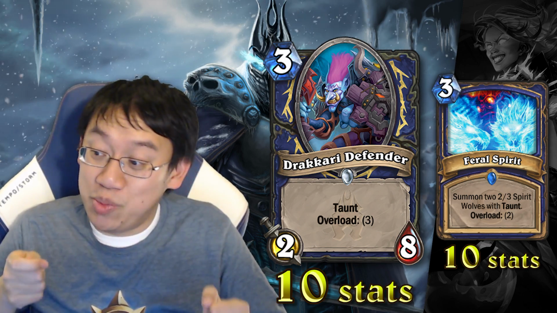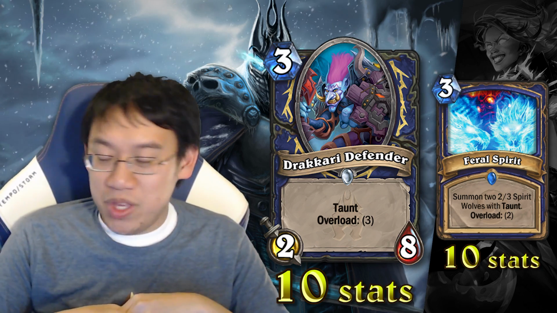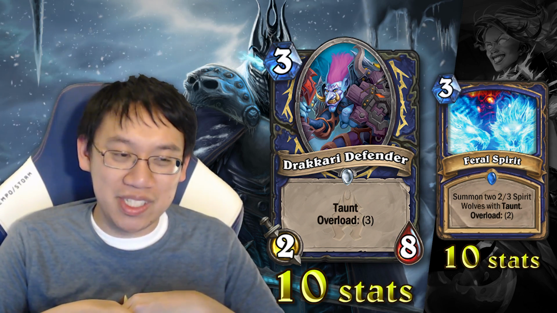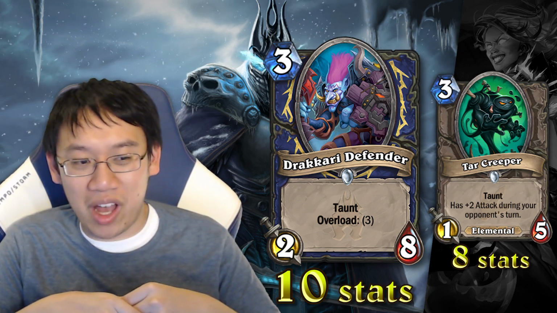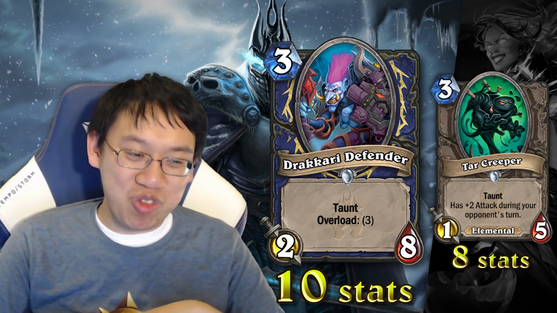But the stats are split up into a 3 and a 3, specifically, so the opponent often has to overkill damage on it. Theoretically, this is a good aggro stopper, but it just turns out that Shaman has so many more better aggro stoppers, and even Tarkreeper. Tarkreeper, you're getting a 3/5, no overload. So for those 2 stats, you pay 3 overload. Boy, that's a rough payment.